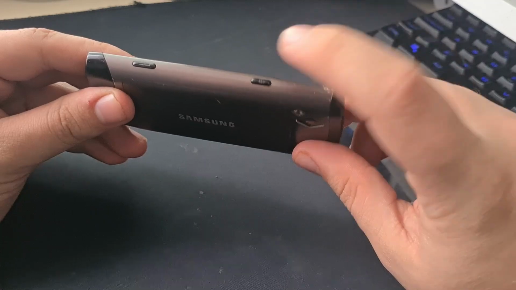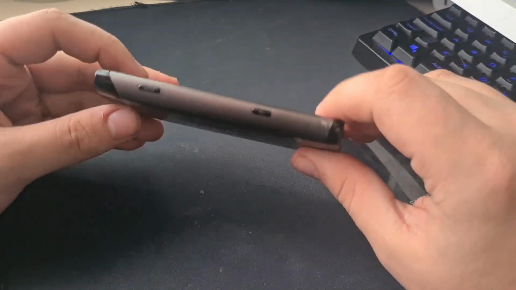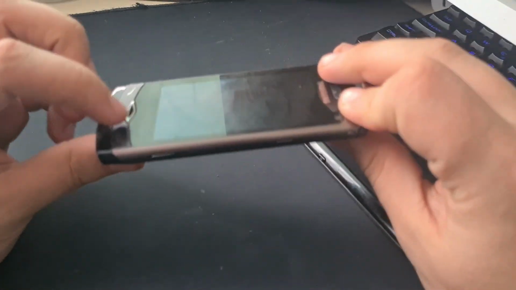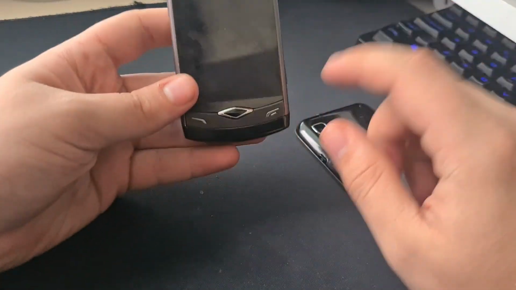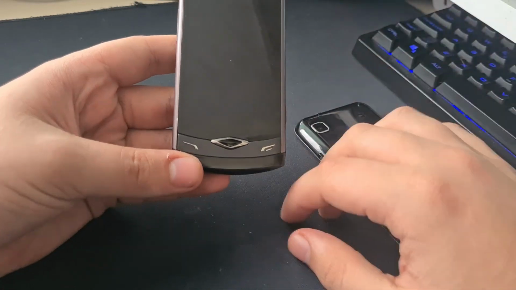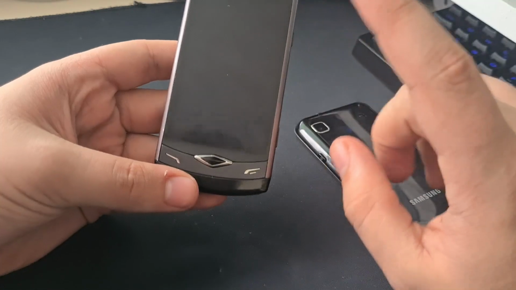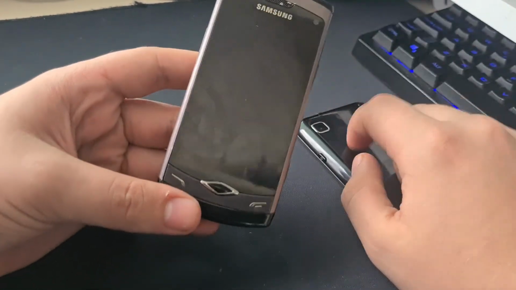Now here we have the wake button, and obviously I have no clue what this button does. By the feel of it, it's a camera button. Up front we have a call button, which is also the power on, the home key, and the call answer button. The front camera and the sensors and the one speaker here.